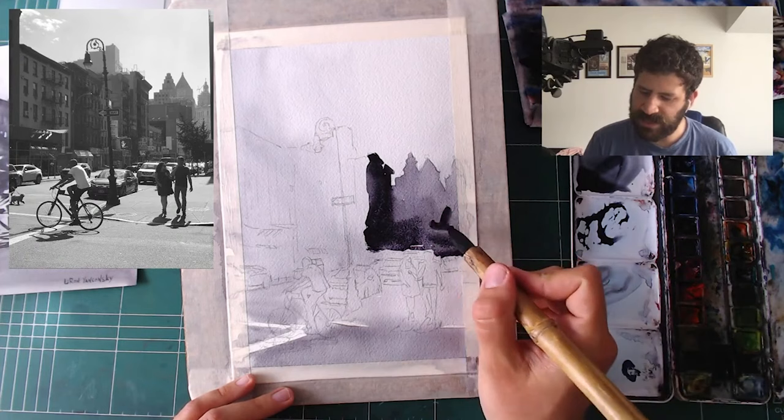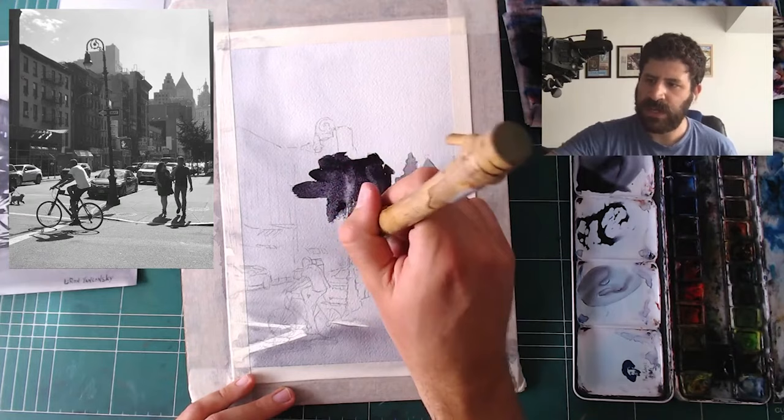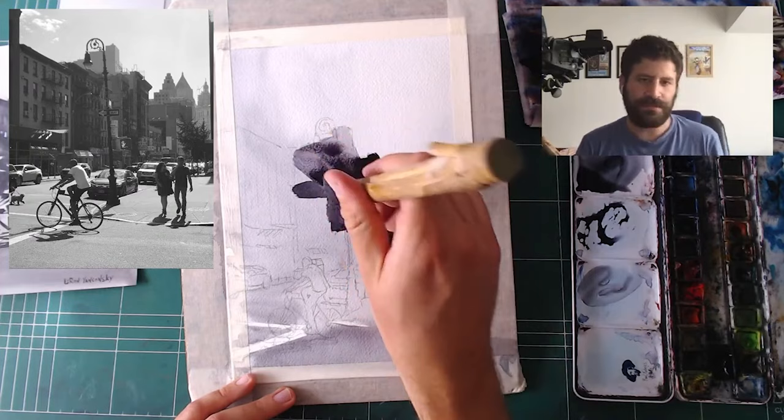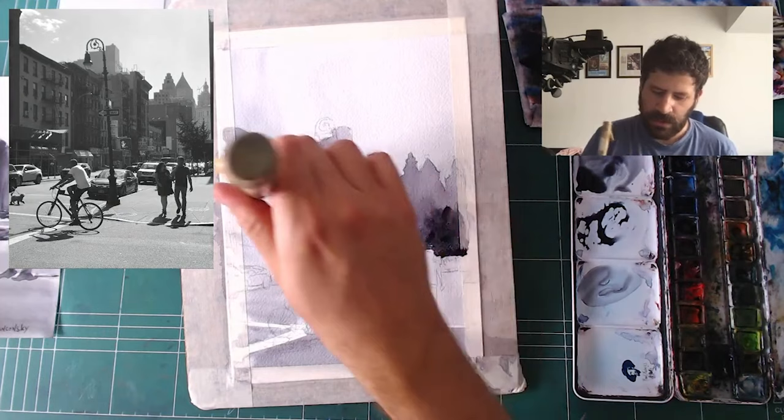But we have a wash to continue, and I'm gonna be ruthless with how I go over everything here. I'm just gonna cover up the shapes. Now, this top building is from the back. It's a little farther from us. So again, I'm going a little lighter, just like here in my previous attempt. And we will continue. And I'm prioritizing a lot of the time here speed over accuracy.